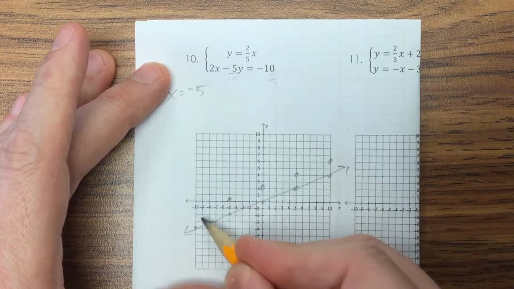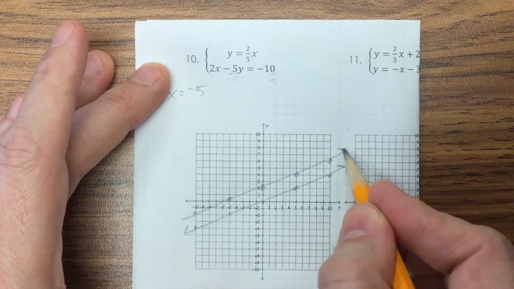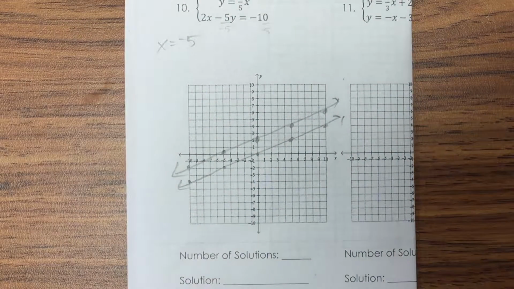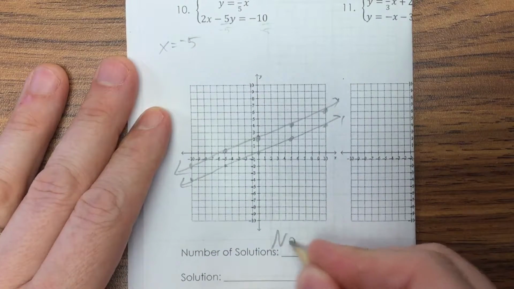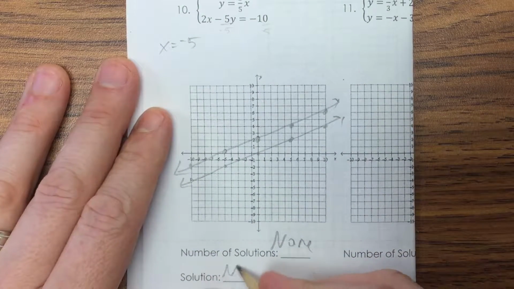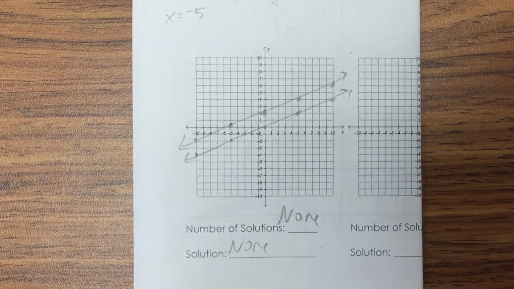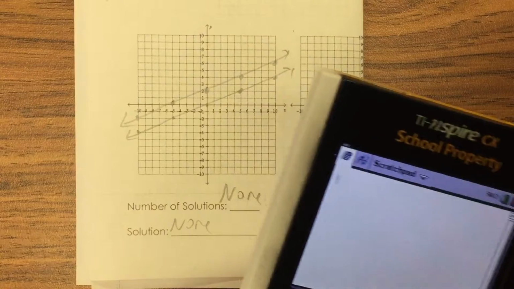And what you see emerging here is parallel lines. They will never touch. Okay, now, what is the solution to that? Well, there are not any. There are no solutions. Okay, so you could put that in both of these or just leave the bottom one blank. Now, what would happen if we tried to do LIN-solve with that? Would the calculator know to tell us it's no solution? Let's give it a try.